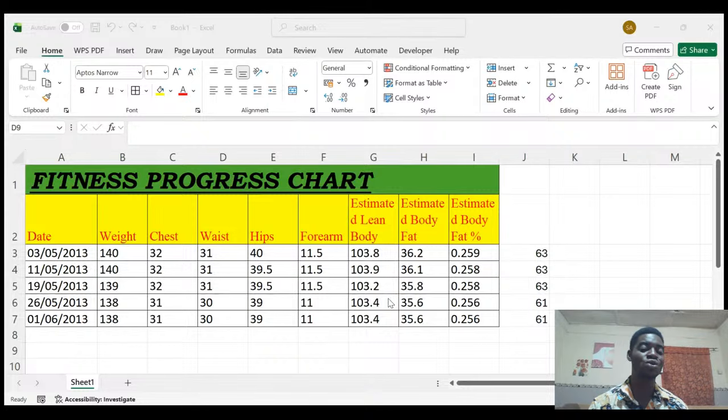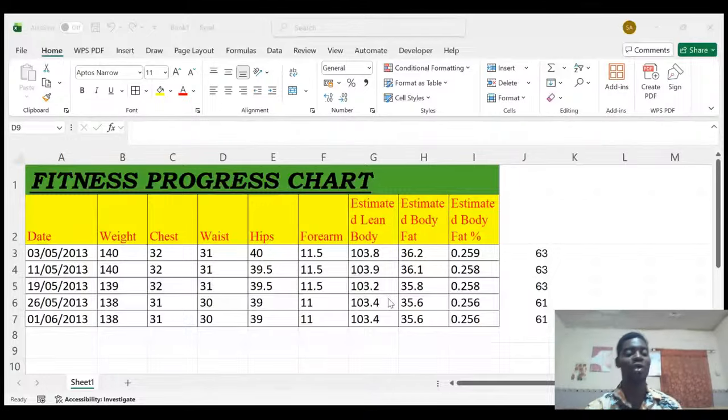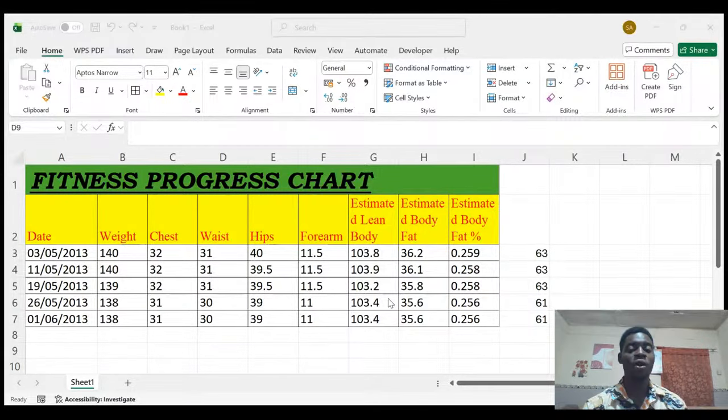We have learned cell styles also, and how to align text left, middle, and right. So that's it. You can always navigate your way, and you can always learn more as we go further.